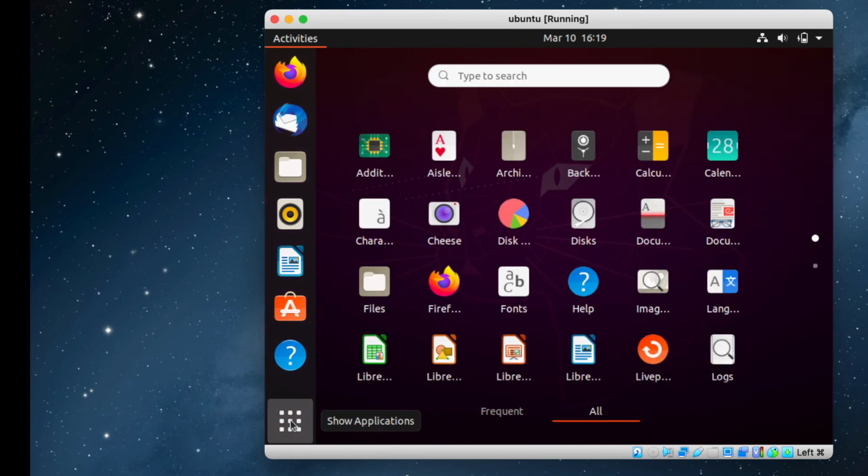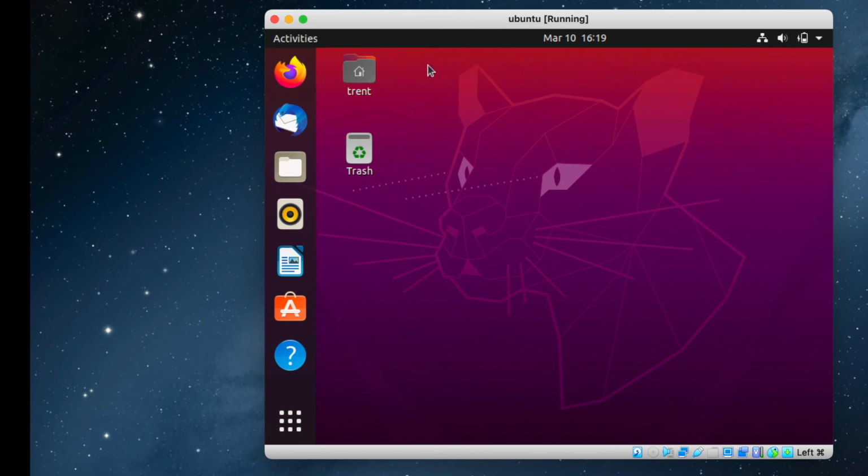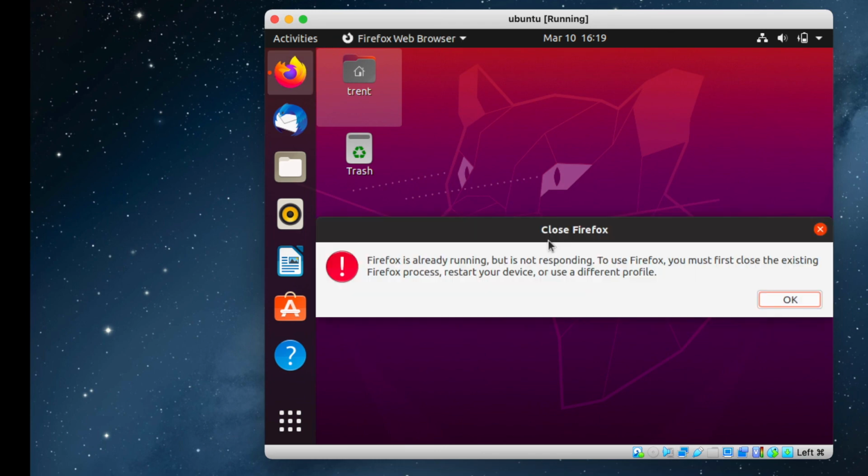So unfortunately it is a little laggy, but it's not as laggy as before, but still. We're going to try loading Firefox, see how it works. I think I need to put more RAM on this thing. Does Firefox want to load? So I don't think Firefox is going to load, but that's okay because at least we installed Linux, and you guys can install Linux too using this tutorial.